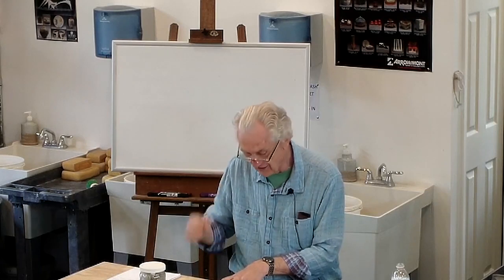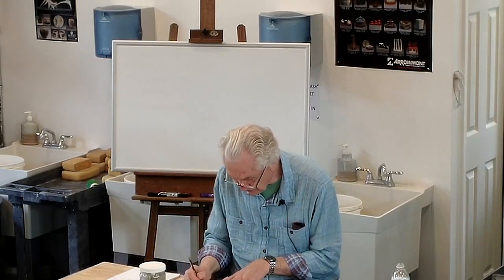Portland cement. You might have a bag of cement that sits in your garage or somewhere, and after a while it hardens by itself. Well, you crush it up a little bit, it's not that hard, and you can use it as a glaze ingredient. So here's Portland cement and Cornwall stone and bentonite, just to keep it in suspension. And it comes out a lovely gray. But these are mostly base glazes, meaning that in a lot of cases we didn't include colorants. They're base glazes.